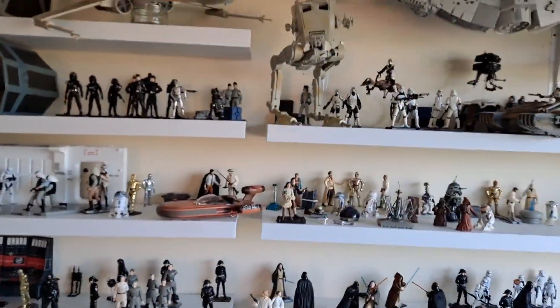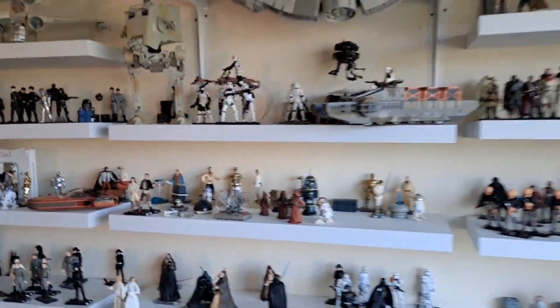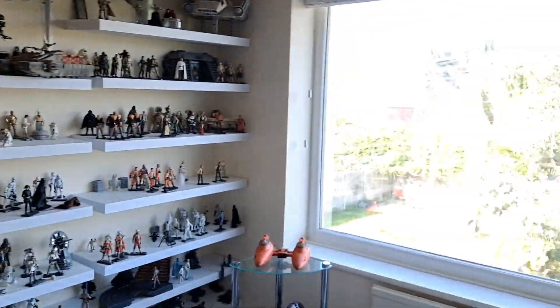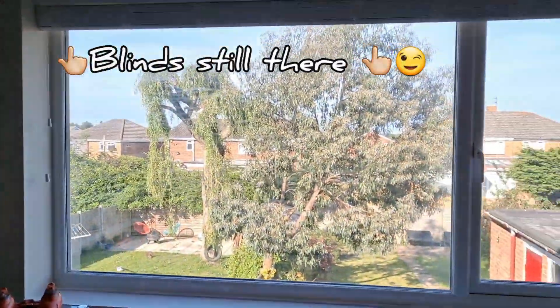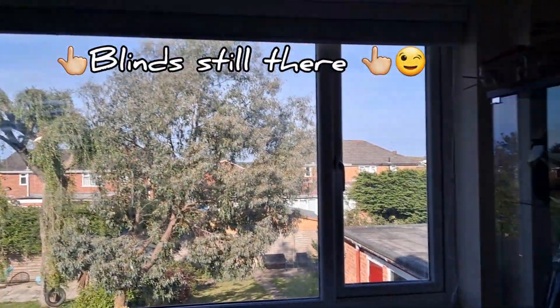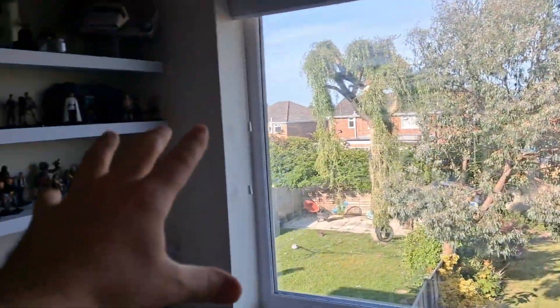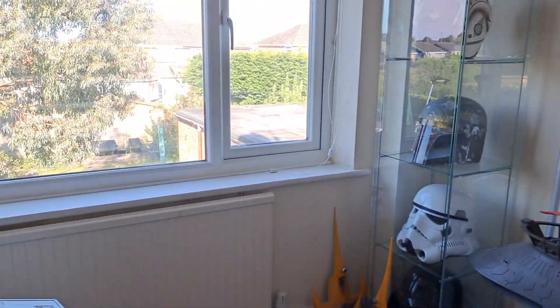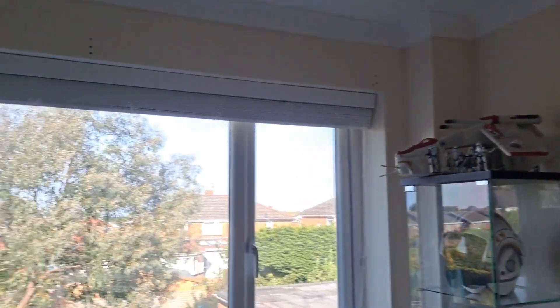Bit of a gap in the production. I had to stop everything before I could move forward. There's been a lot happening in this room. My friend and I — and I'm going to make a video out of this — we put UV filters on these windows here, which means I can finally get rid of the curtains. It's so much better in here. I'll make a video about that. I got some time-lapse footage of us doing the job.